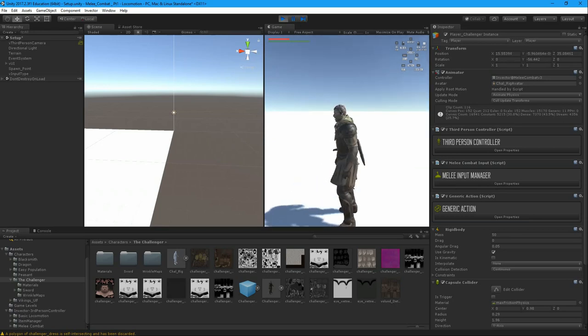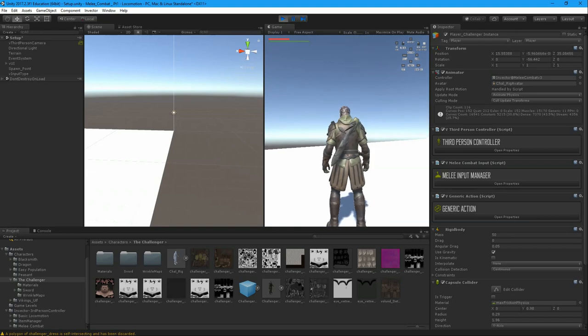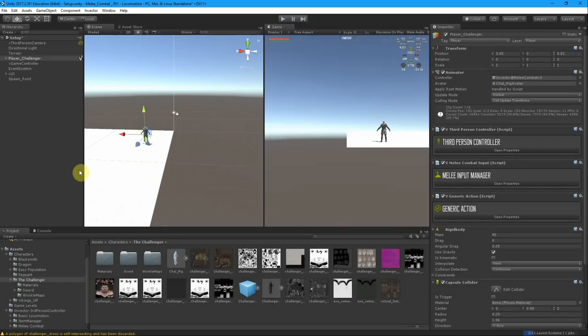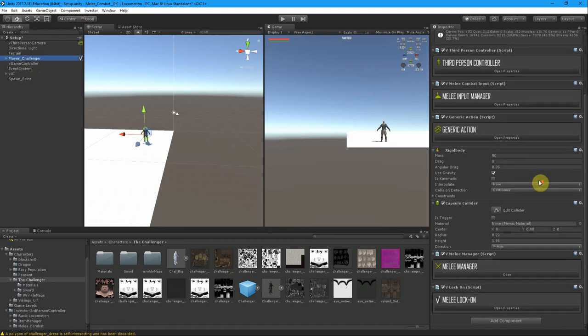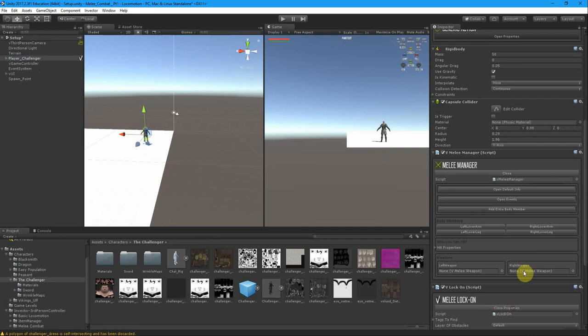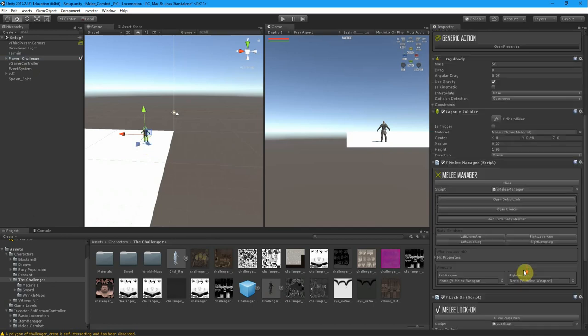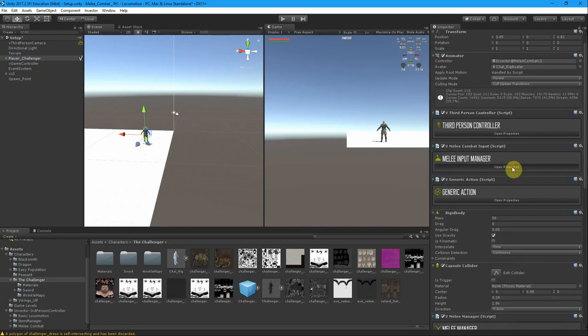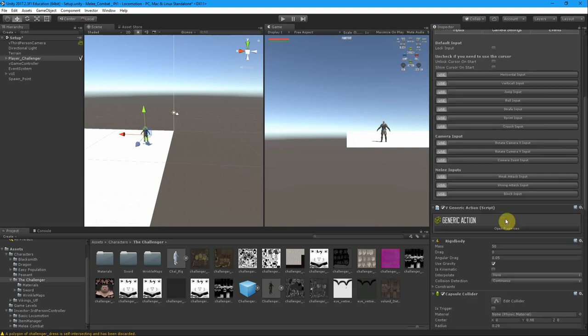So what we need to do is basically get this character up to this point. Once we're here, if I come out of the game mode, we now have a prefab that is the actual character itself. But what we need to do now is create a prefab that is the Invector player. Now the reason we need to do that is because within the character itself we have created a whole heap of new components that allow us to actually control the character and also set up some fighting movements as well.